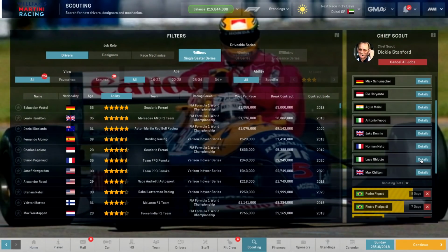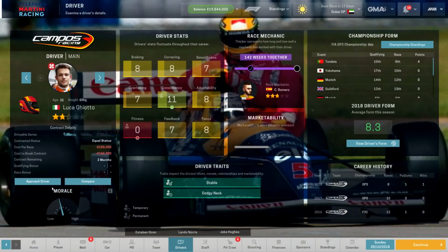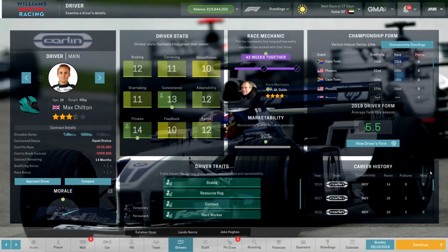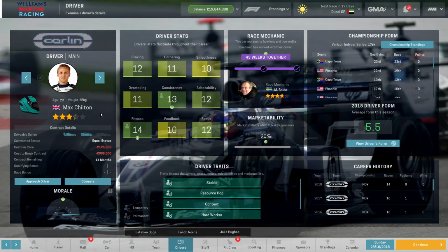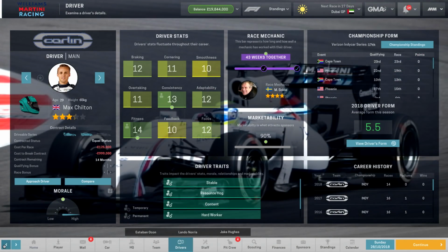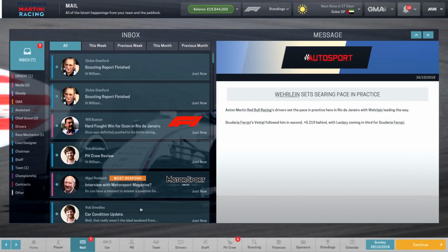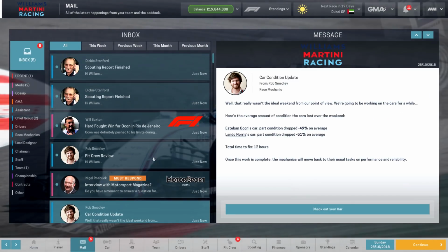We're just doing this because I'm scouting so many people at the moment. Luca Giotto does have a dodgy neck, so he's possibly 2.5-star rated. And we've got Max Chilton, who is currently with the Carlin team, I think in IndyCar, isn't he? He's a 3-star rated driver, so he could be an option for some of the F2 teams as well. But we'll just get the mail over and done with here.